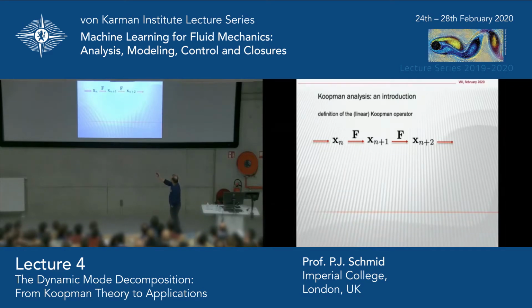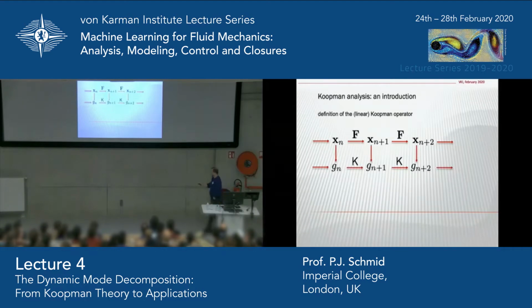So this is again the two ways of looking at it. Here is the state vector x_n. Here is our nonlinear dynamical system. That's the mapping to x_{n+1}, f to x_{n+2}, and so on. So this would be the Poincaré way of looking at it as a time series. Okay? And right underneath there is what we map to in the observable space. So this is the observable that goes with x_n. This is the observable that goes with x_{n+1}, and this one with n plus 2. And the propagator from one to the next is actually linear.